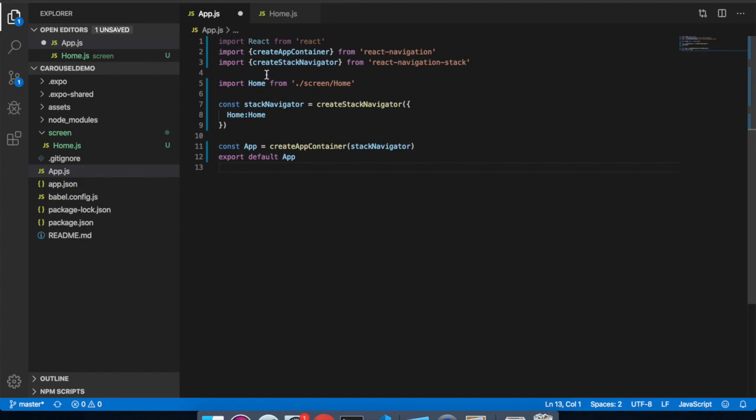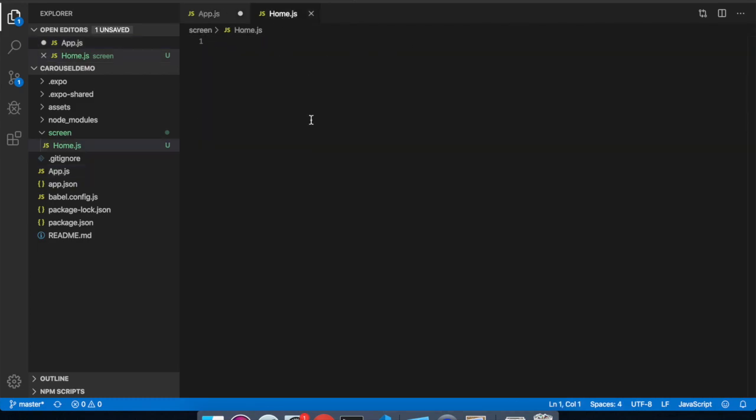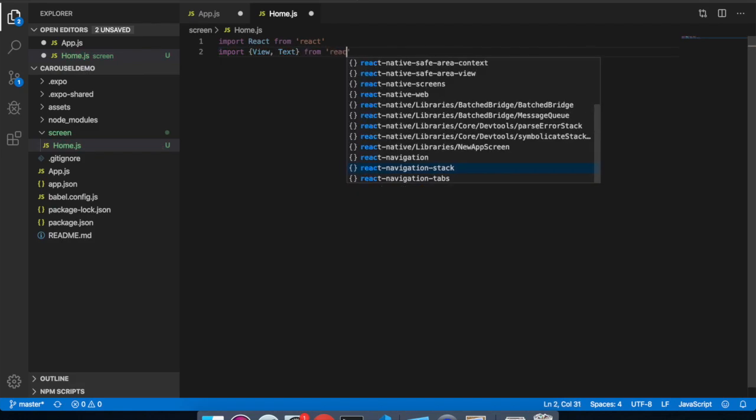Now we have to type boilerplate code for the home screen. In the home screen, start typing import React from react, then import View and Text from react native.